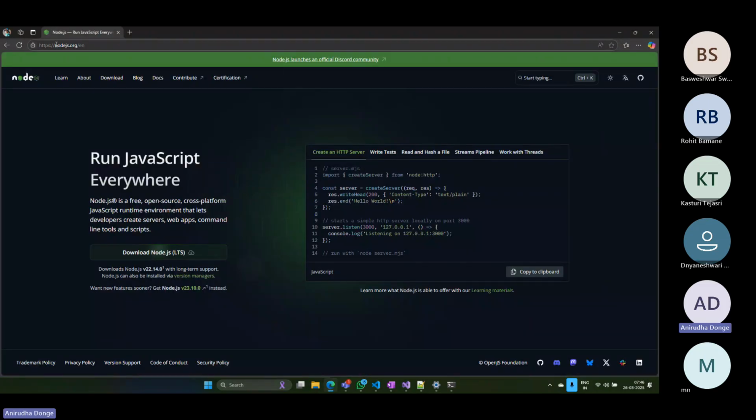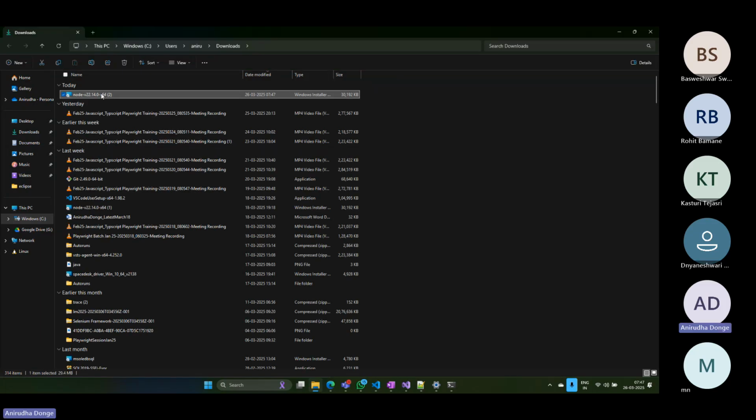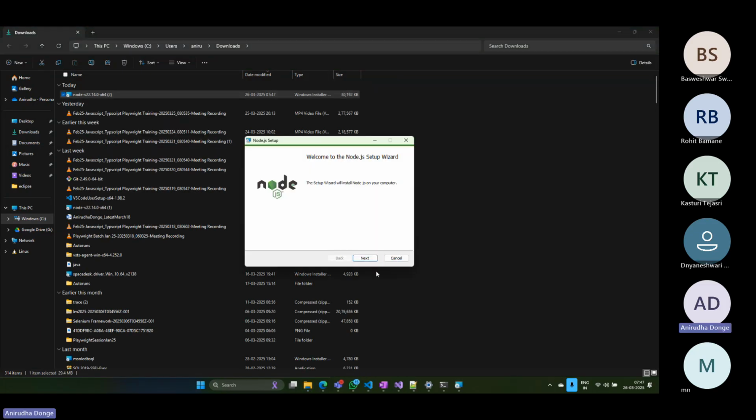For executing the JavaScript code, I'll go to nodejs.org, on this website. Now I'll click on this download Node.js. It's getting downloaded on my machine. Now let me execute the exe file.